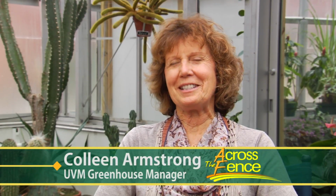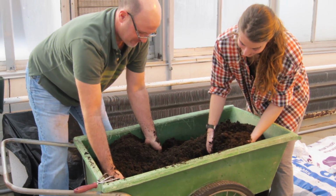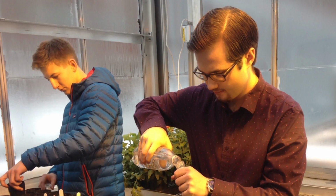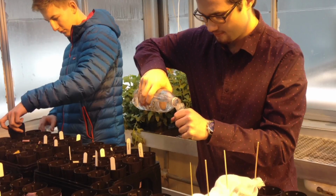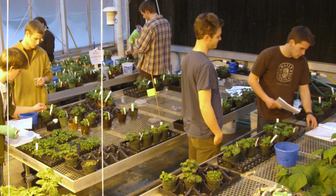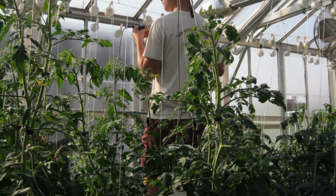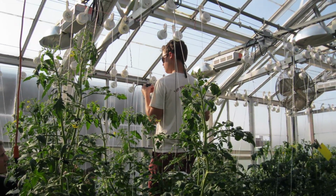Well, we're in a fairly cold environment, and in order to teach and conduct research, because we have such a short season in Vermont, having a glasshouse structure really helps faculty both for their research projects where they need an extended period of growing time, but also for a lot of different classes that use the greenhouse. Plant biology might look at introduction for botany for students, or the green world, or it might become more developed in terms of looking at ecology and morphology of plants, plant systematics, applied horticultural courses such as an introduction to home and garden horticulture, commercial plant propagation, and then different types of agroecology, soil chemistry.